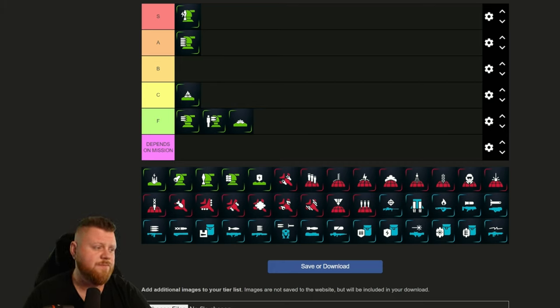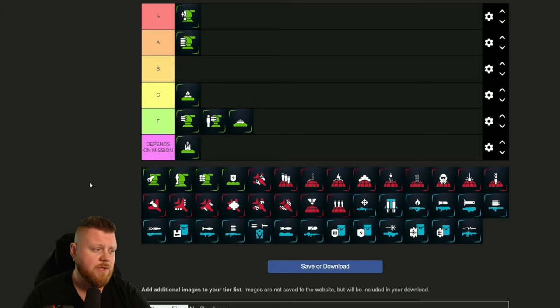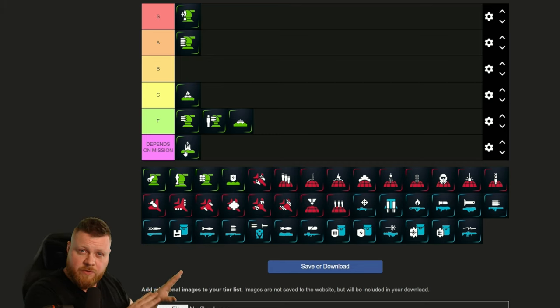Tesla turret. This one depends on the mission. If you're doing the missions where you need to extract the civilians, then it can be pretty powerful if you place it correctly because you know where the reinforcements are coming from, and therefore you can actually wall off an entire section of reinforcement as long as you deal with the charges, because the charges just shake off the damage from this thing and ram it and just destroy it in one shot.